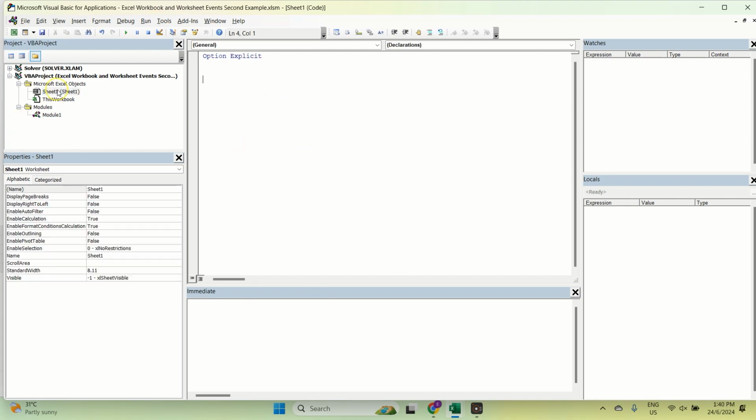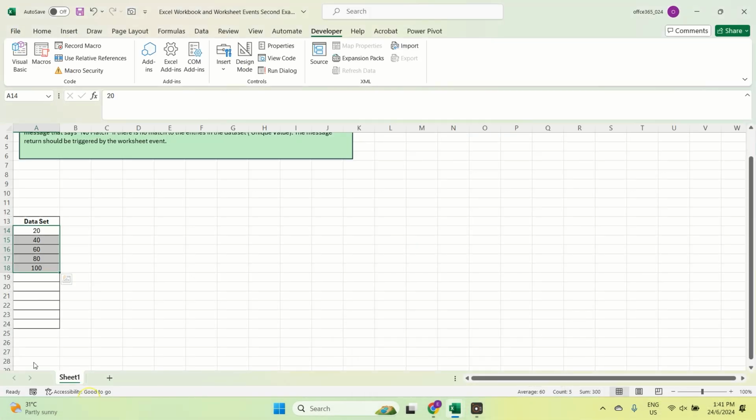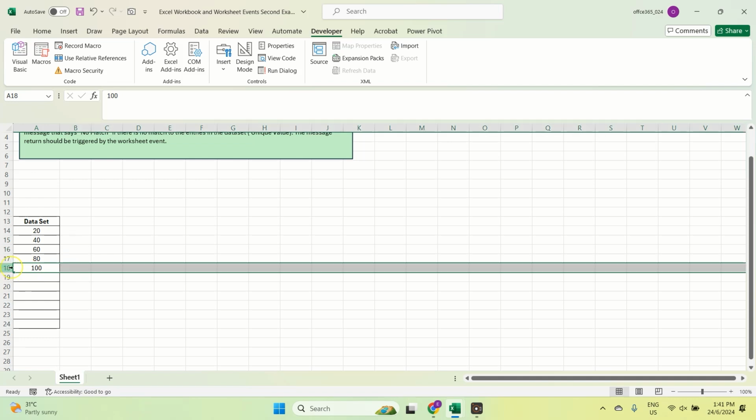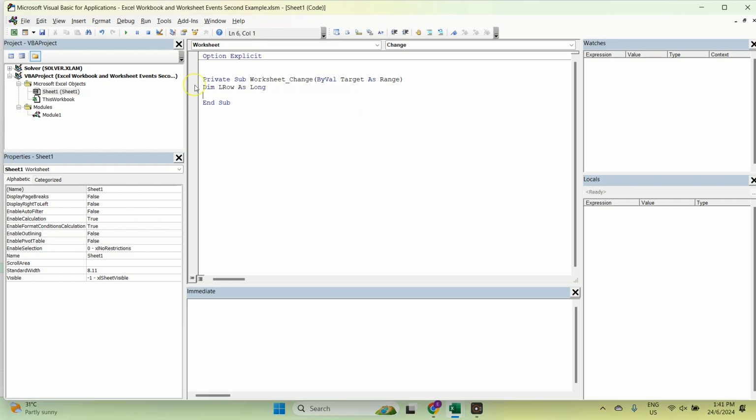Now we're going to go to the worksheet event. What's the event that we were interested in? We are interested in the worksheet change event. Once again, what's the cell address that we're interested in? We're interested in the L row, the last row, because it's an expanding data set, so it's not a fixed set. So I'm always going to declare my last row as just Range. I don't have to put Sheet1 because you don't have to do it in the worksheet event.